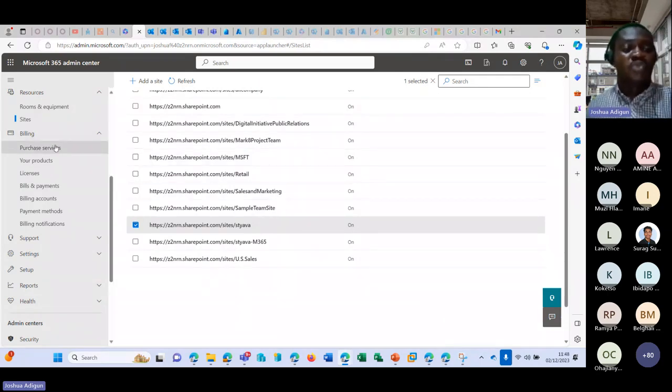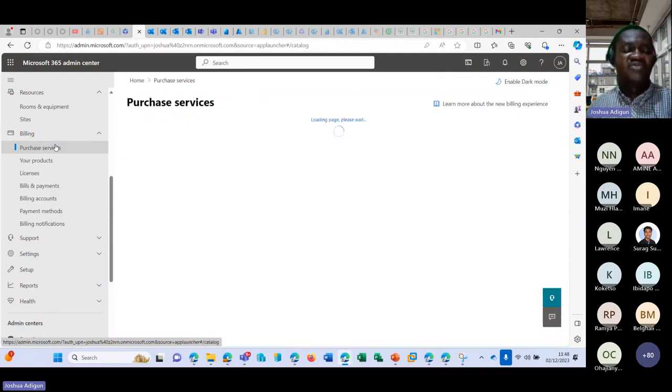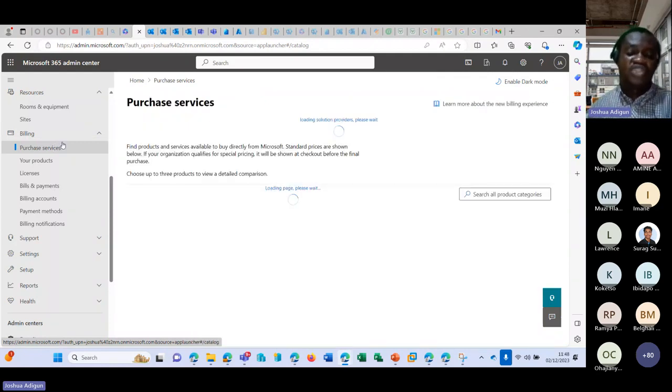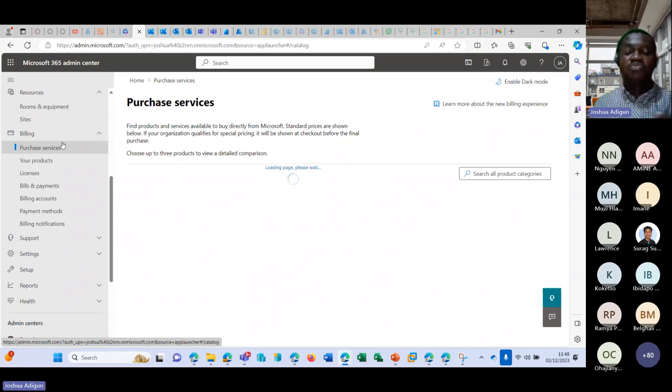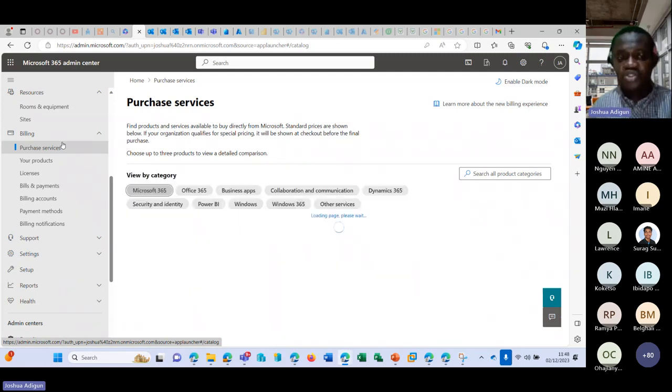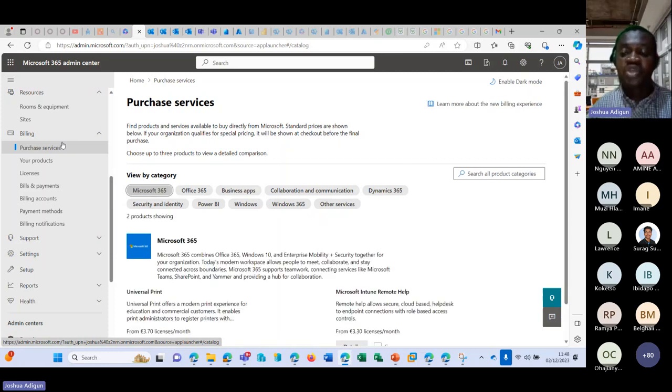So purchase services, right? The first thing you see on that billing is purchase services. This is where you can purchase additional services and subscriptions that are available to you. Anything that is not available to you, Microsoft will advise you to get from a partner, right? A partner of Microsoft that sells those subscriptions.